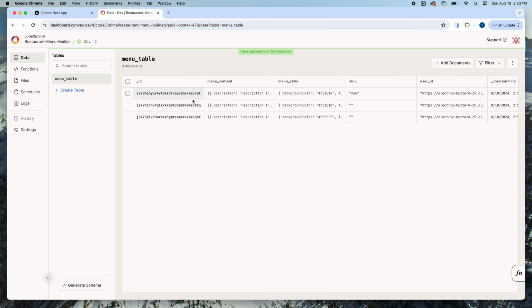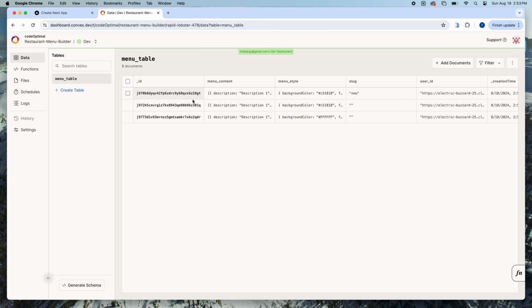So let's go back into our convex functions. Then let's add an underline for this ID in the publish. This should fix the issue. So I'll just remove these now. And hit publish. There we go. We can now change it. Hit publish again. And we can see it updated in place this time. So that's working now.